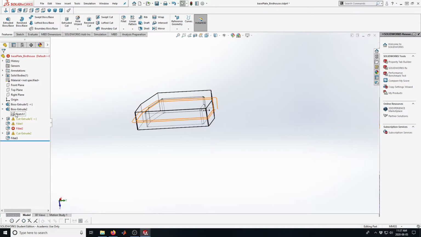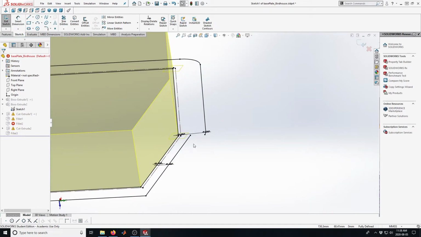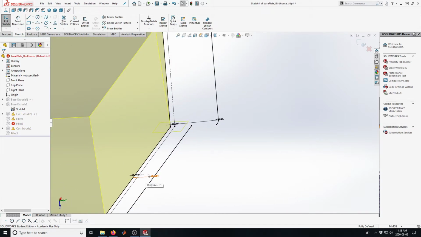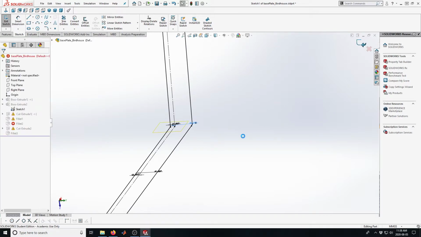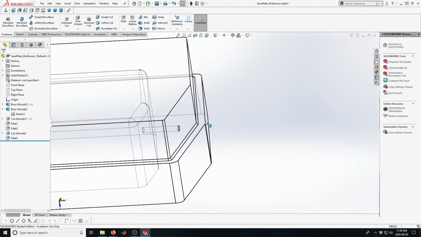Now I know that I just changed that sketch, and if I highlight that sketch, I can see that there is something weird about it. So I'm just going to edit the sketch and see, there's what it is. So this was 2, and I made this different. This is 5, but I need to make that 2. There. Now let's see what happens. That's better.